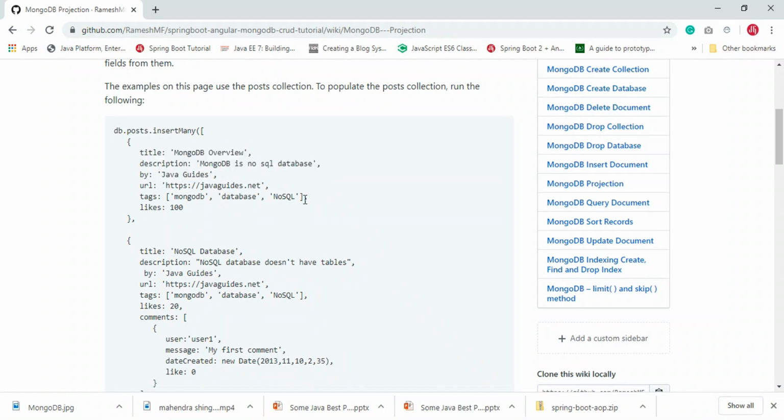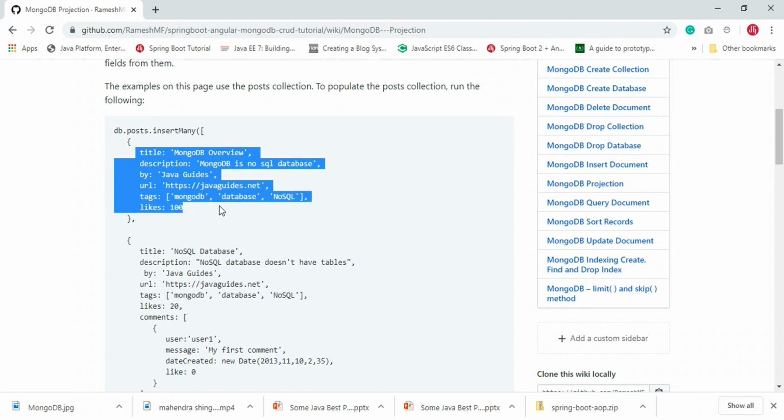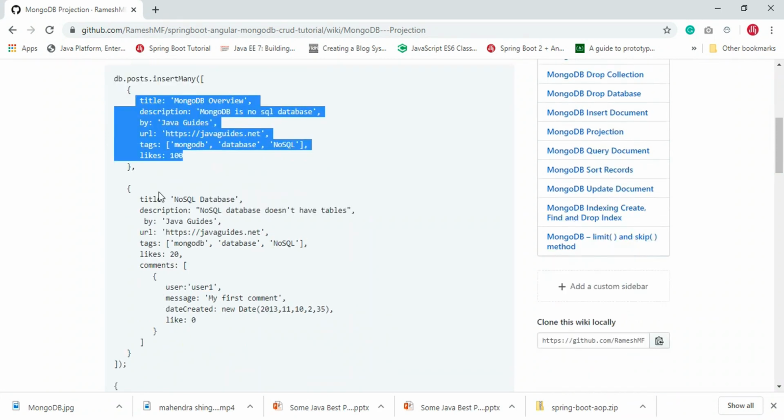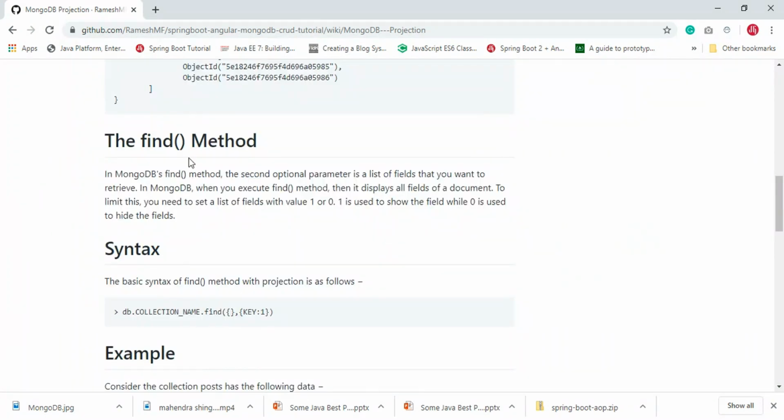In an RDBMS, we use select and the name of the column, and then we retrieve only the selected column values from the table. Similarly, in MongoDB we can retrieve selected fields from a document by using MongoDB projection. Look at the find method.